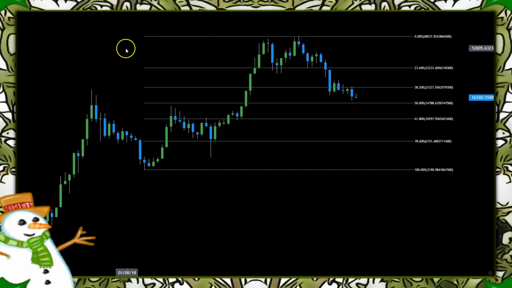Here we are, my friends, the monthly chart, everything we need. What I mean by that? Well, this Fibonacci is drawn from the lows of 2018 all the way to the highs of November of 2021. So I'm taking into account the whole bull market from the beginning to the end. And it really should be enough for us to get a clear picture.